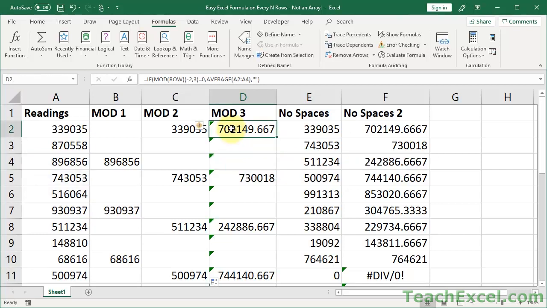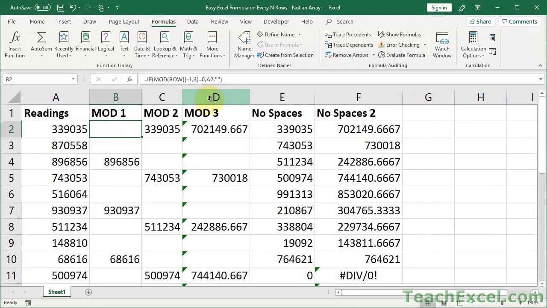So that's how that works. It's not too difficult once you kind of start to understand how to use the mod function. That's usually where most of the confusion is. But now that I've showed you how to do it this way, let me get these guys out of the way and let's go to some cooler examples.